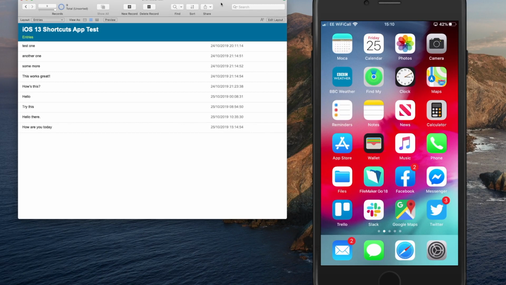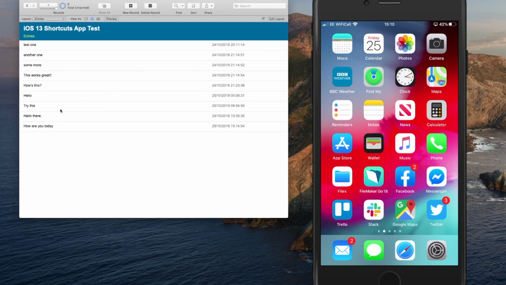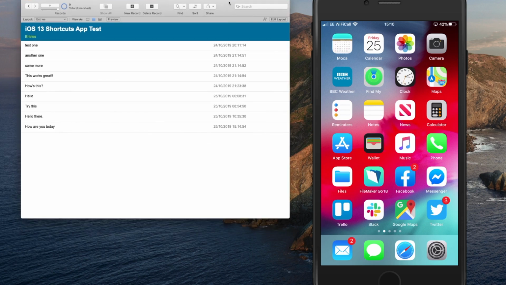Okay, so in that last segment, we saw a live demo of using iOS 13's Shortcuts app to insert a record into this FileMaker database, which is hosted on Server 18. And the Shortcuts app is just using the Data API. There's nothing else involved. Simply a Shortcuts app and the database running on FileMaker Server. It dictated what I spoke to Siri and put it as a new entry in here. And the shortcut also gave us a rundown of the total number of records and what the last entry was.